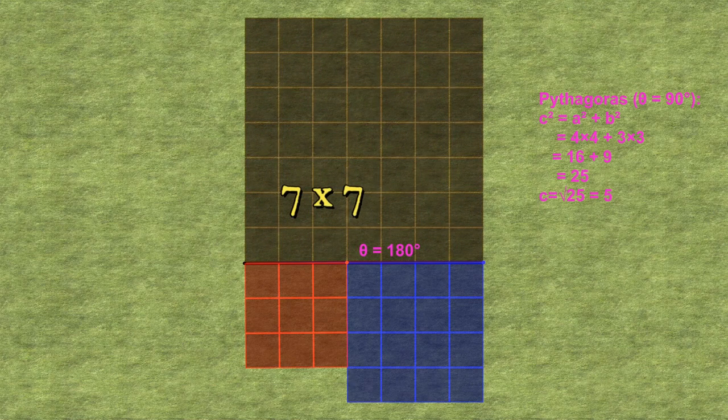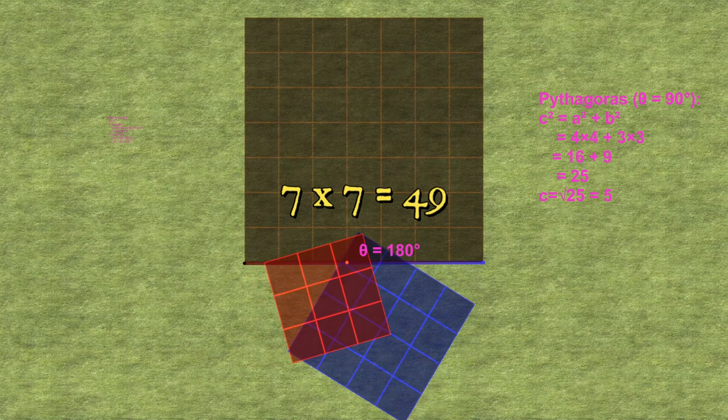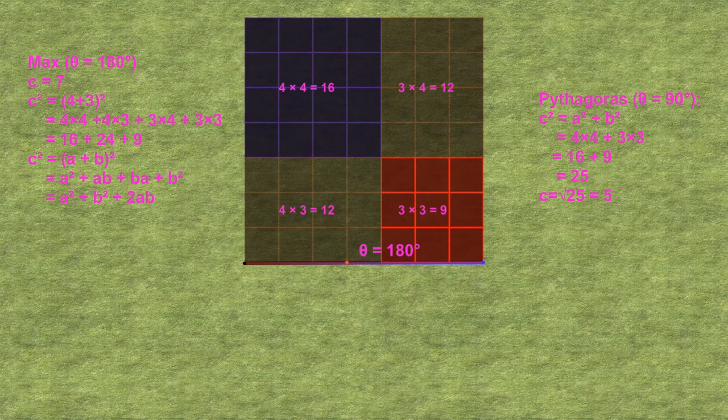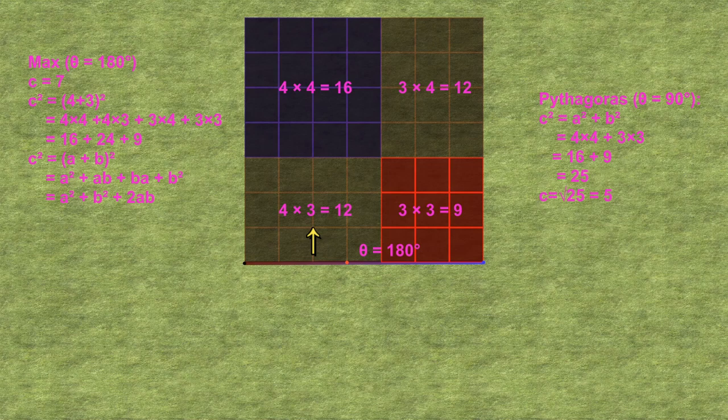But let's keep considering the areas or squares. 7 squared equals 49. But we can also write 7 squared as 4 plus 3 squared. When we now fit the squares of the other two sides into this larger square, we see that there are two other factors, one being 3 times 4 and the other 4 times 3, needed to complete the 49 units squared. They are of the same area, so we could write the 49 area as 4 squared plus 3 squared plus twice 3 times 4.